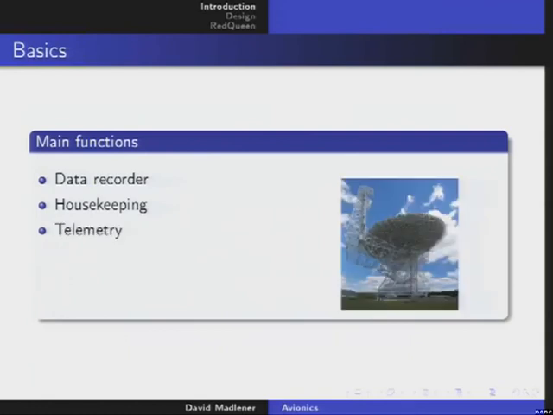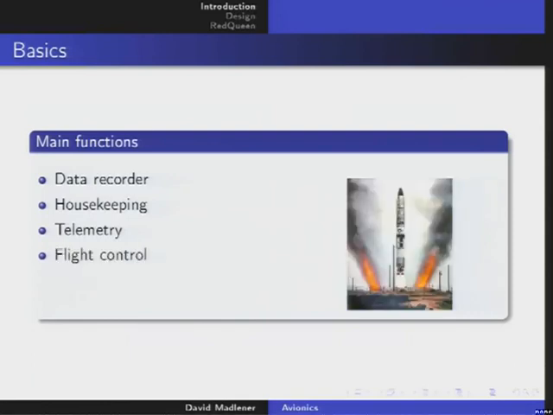Then we have telemetry, of course, what Tayo just told us about, and it's sometimes the only way to get any information back from the flight, and so it's a very important feature of any aircraft or spacecraft. So there is, of course, flight control. Some rockets, as this one here, do not need any flight control because they fly ballistically, just passively stabilized, but a lot of rockets, especially when they take off very slowly, you have to actively guide them. And of course, in planes, there are a lot of computers helping the pilots to control the flight.